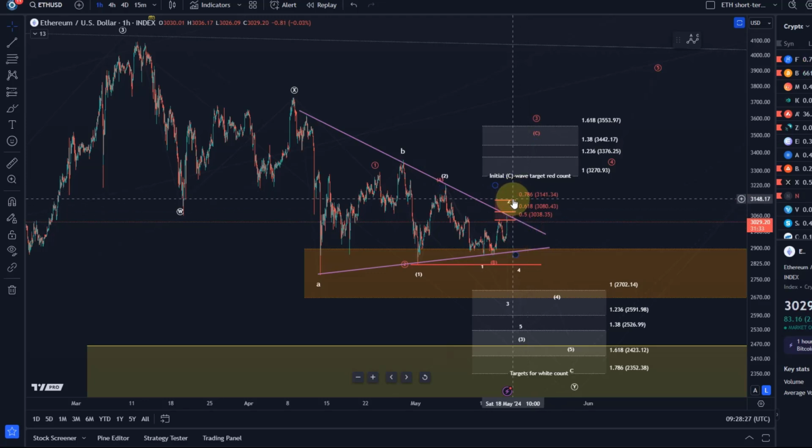The 78.6 retracement is basically how we'd understand from the price that something more bullish is unfolding, rather than a wave 2 corrective rally. At the moment, the market hasn't done anything to invalidate the white scenario, which would allow for further movements to the downside. The key pivot is between 3,038 and 3,141, which means we've arrived at a point where the market could turn down again, but this is obviously a resistance area, and it is also used as a potential breakout point to the upside. We just need to understand where sentiment shifts and when the red scenario is more likely.